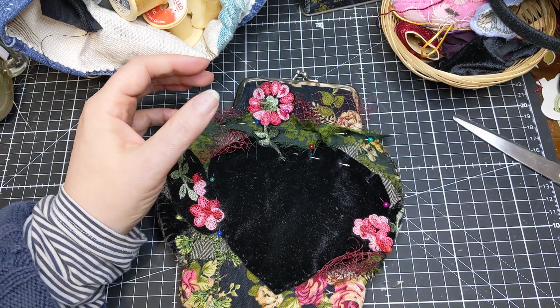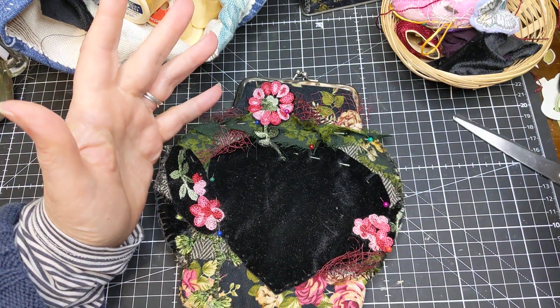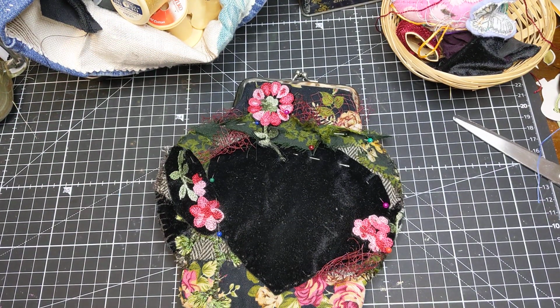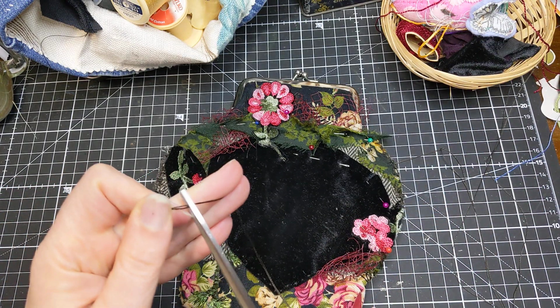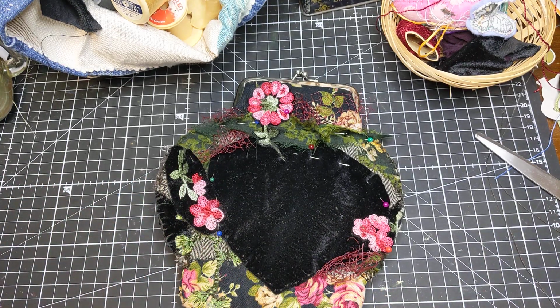I thought I would actually do some stitching because I know sometimes I do a lot of planning and I don't do much stitching in these videos. And I was like, well, you could tell me if it's a bit boring. I don't know what I think about it, if it is boring or not. I guess it's not. I do watch people do stitching.